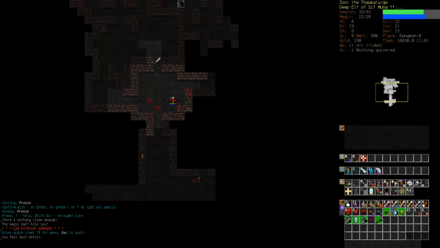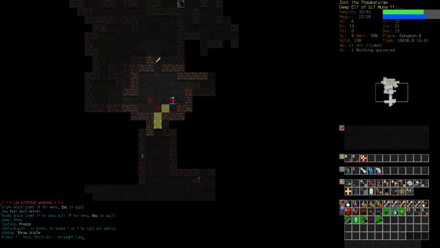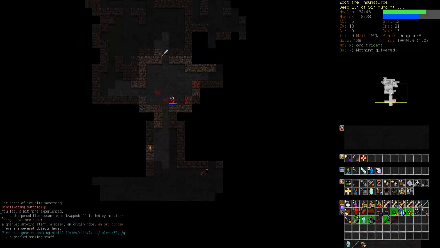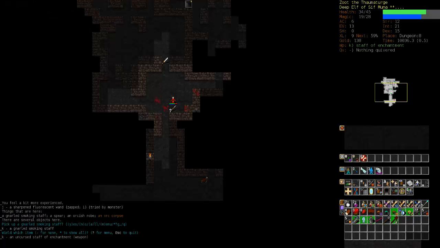He has a wand of probably disintegration. It's time to just see if I can nail him. There we go. Whew. And he's got a staff, so we're gonna pick that up. I don't know what he was hurling at me there. Staff of enchantment. Yeah, I don't really want it. I'll stick with the trident.